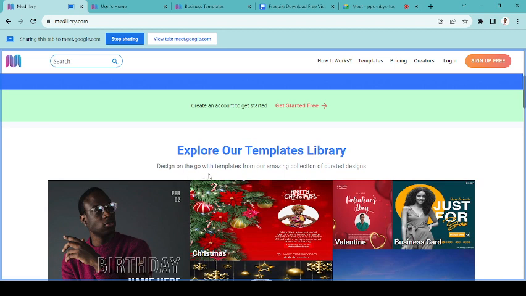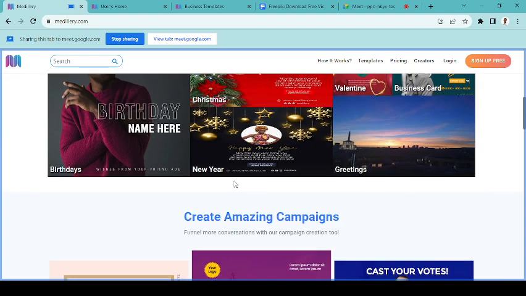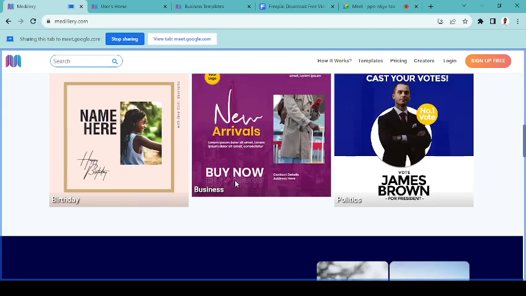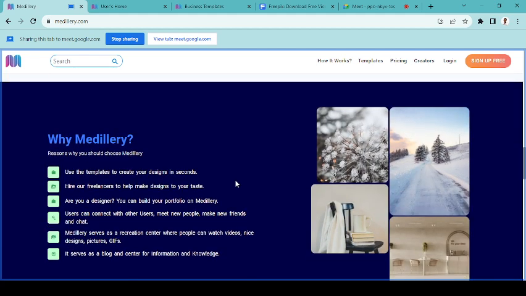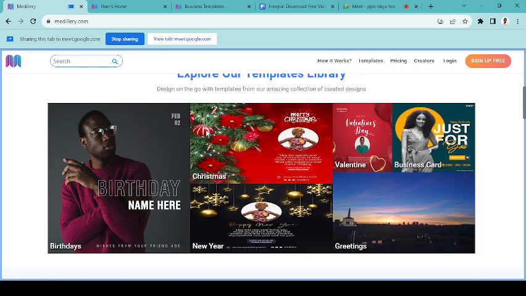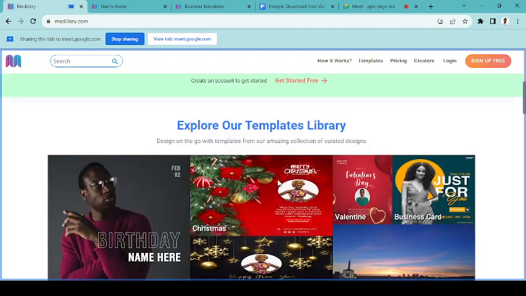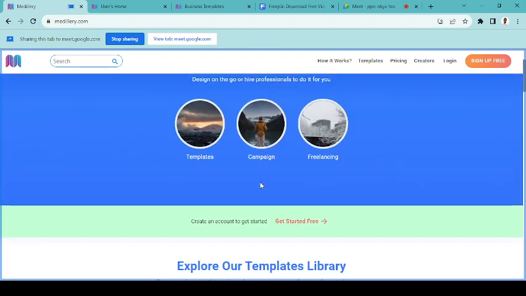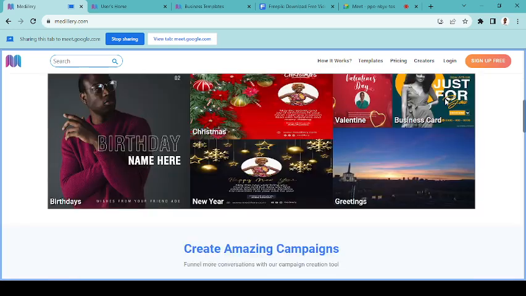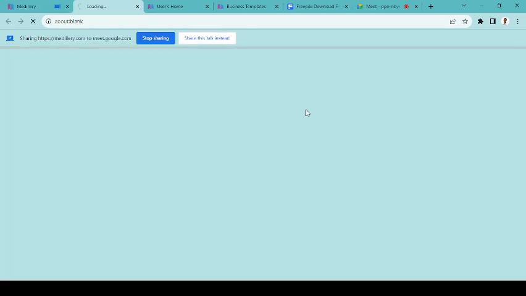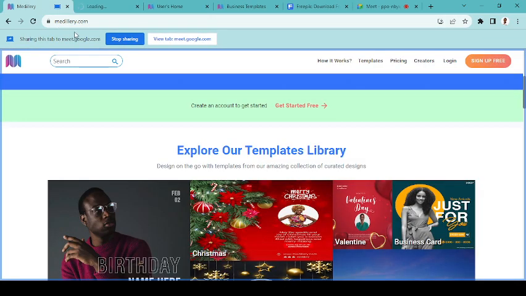An amazing functionality of the site is the templates library. Even if you are not a professional and just want to create something nice for your business, you can visit the templates library, edit templates to suit your needs, and do it in minutes. Like it says here, we can use templates to create our own designs. During the final class, where we'll teach how to become a professional on Medillery, I will further break down that feature. Today we are focusing on working on templates. So let's check out the template functionality on medillery.com.